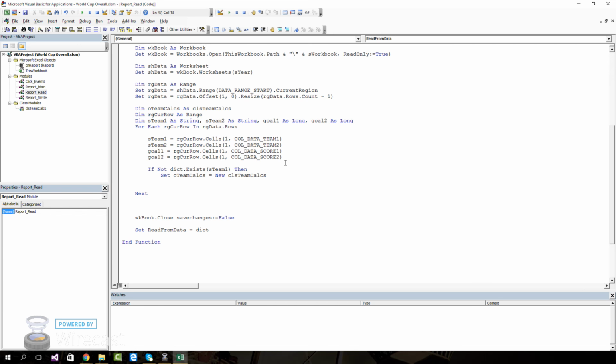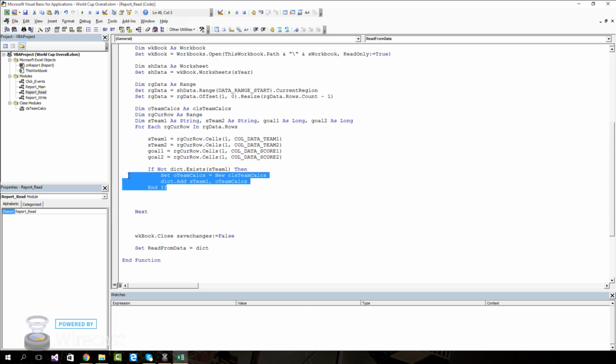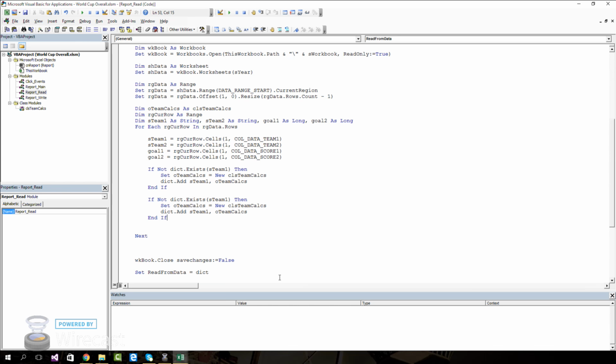So we create our new object, and so now we have a new object with goals and wins, and we can add values, and we want to add this to our dictionary. We're going to add to it with the team name, and then we're going to add the object, and then in a minute we're going to come back to the object and add the values. Now also we have two teams in this, team 1 and team 2, so we want to do it for both. So we read the data for team 2 as well. And so if team 2 doesn't exist, let's add team 2.